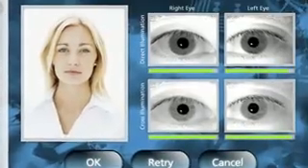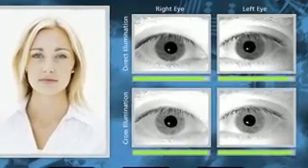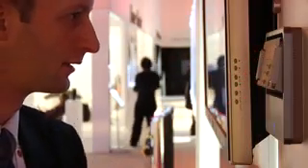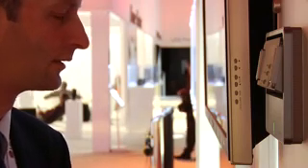The Iris Recognition Technology by LG's Iris Access product works by taking digital images of the iris — the colored part of your eye. Each iris for everybody in the world is completely unique; even the left iris and the right iris are different for everybody. With that color image technology and the camera technology, we can take that image and code it into a secure template and encrypt that either onto a card or into a database. Then when the person presents their iris to the camera, they will be positively identified and conveniently and securely authenticated to come in through the door. You have been identified.